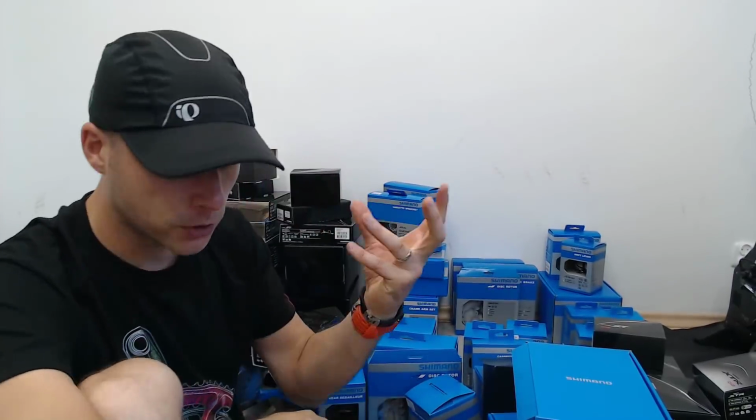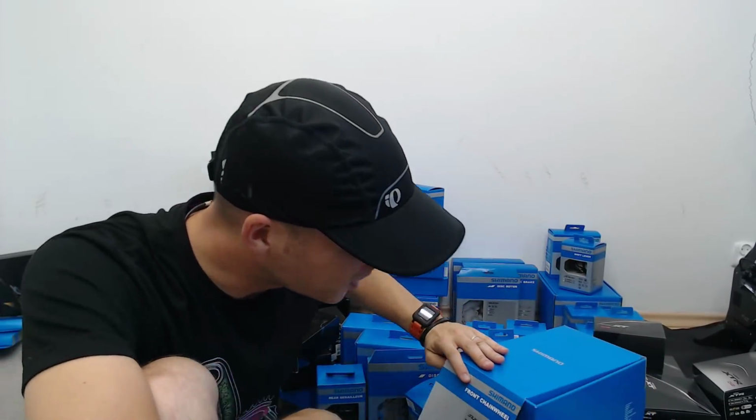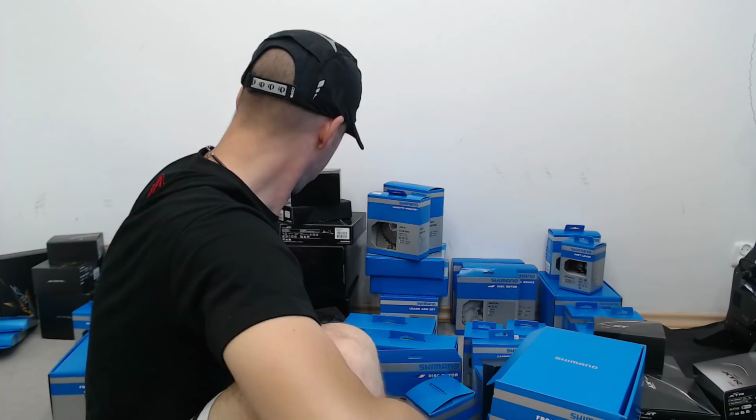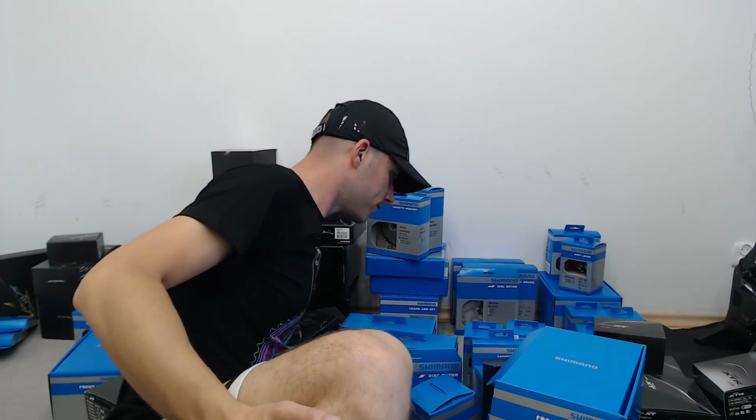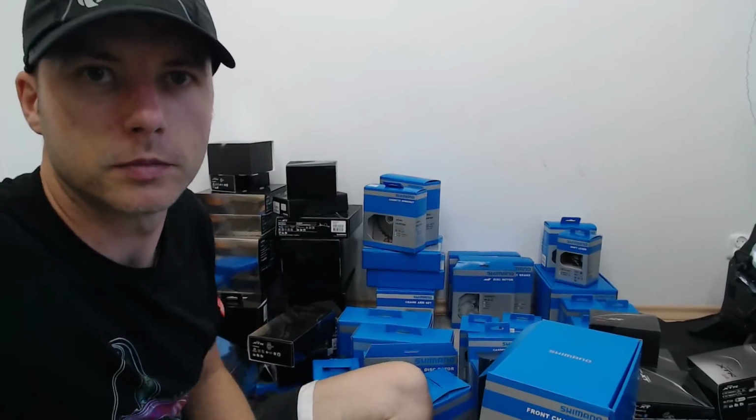Okay, Cobus, you had an XTR and had zero chain slap. Yes, XTR is nice. I had it on the Cannondale FSI. I loved it. And I loved the look also, because this lever for the clutch is gold, so it looks nice. I don't know where it is. I have so many boxes here. Just look.